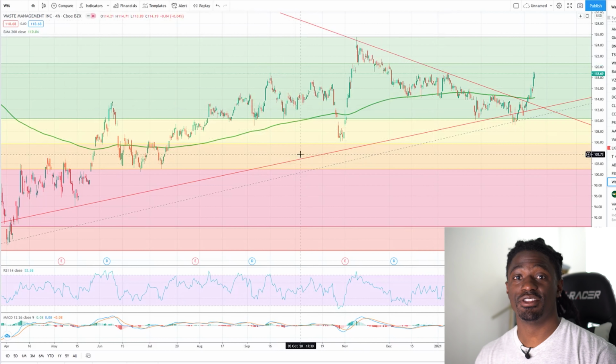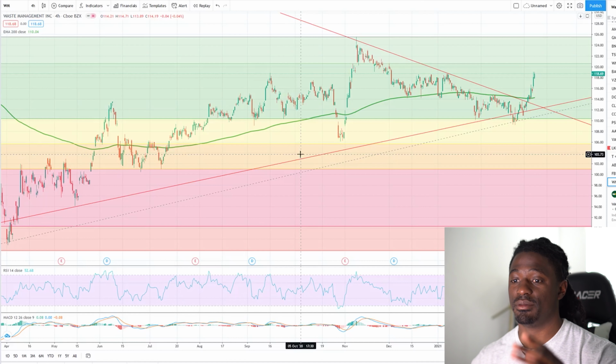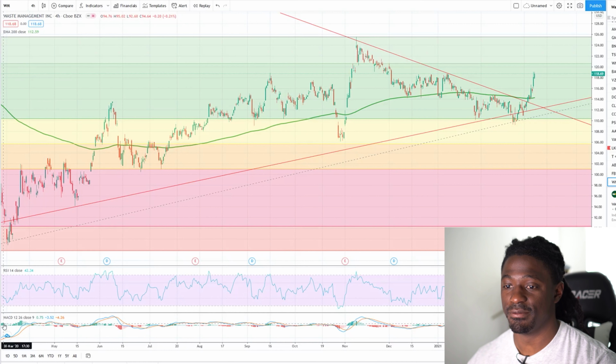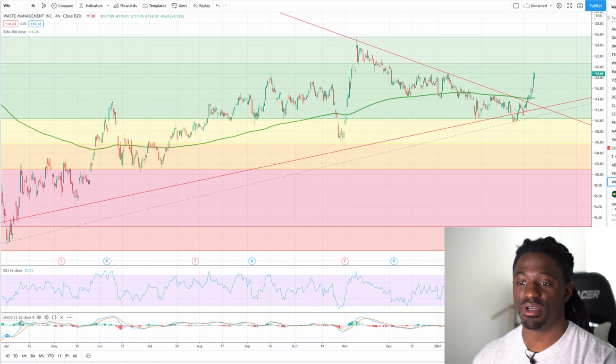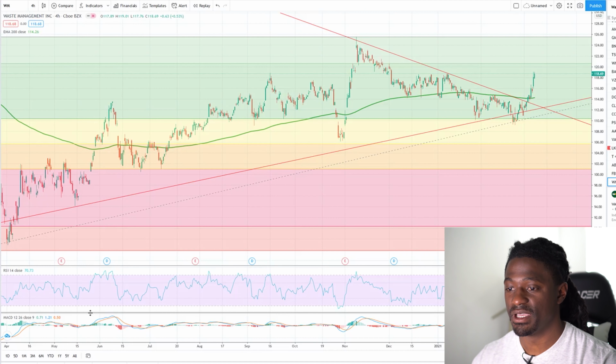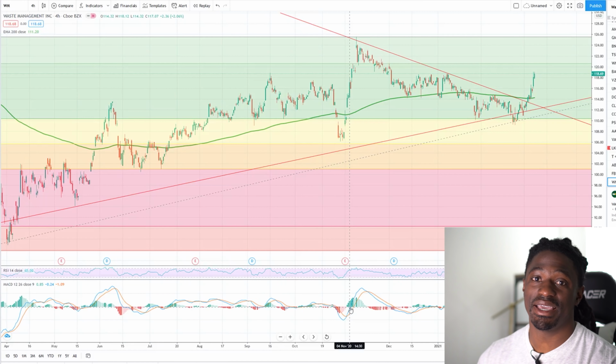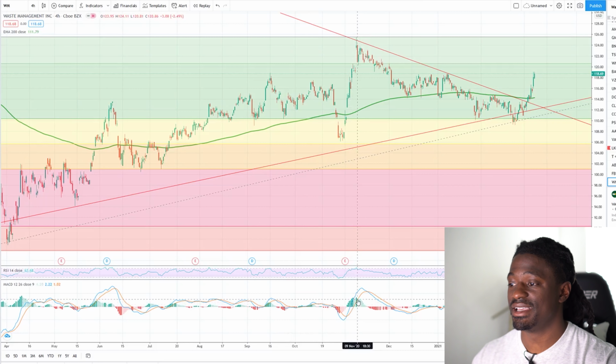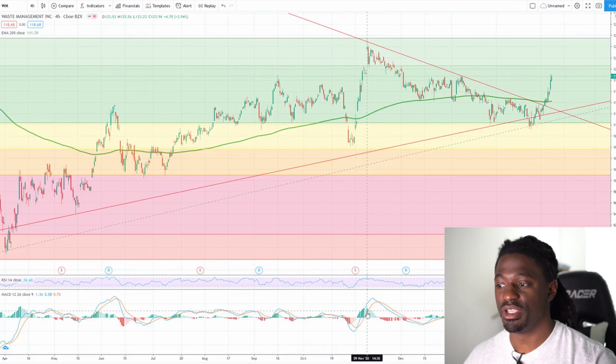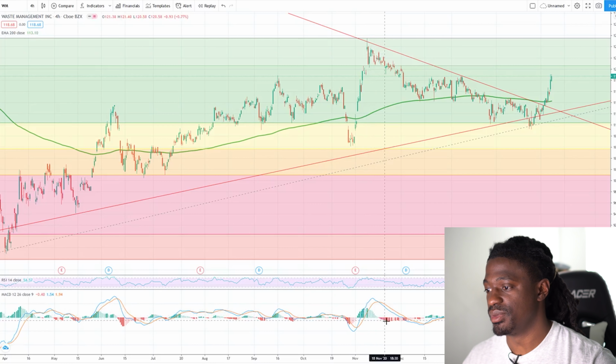All right, so here we are, YouTube, over on tradingview.com. Now, the MACD is down here where it says MACD, 12, 26, close, and 9. Let's make this a little larger so you guys can see. The blue line is the MACD line, and the orange line is the signal line. The green bars are the positive momentum, and the red bars are the negative momentum. That's how I like to look at it.